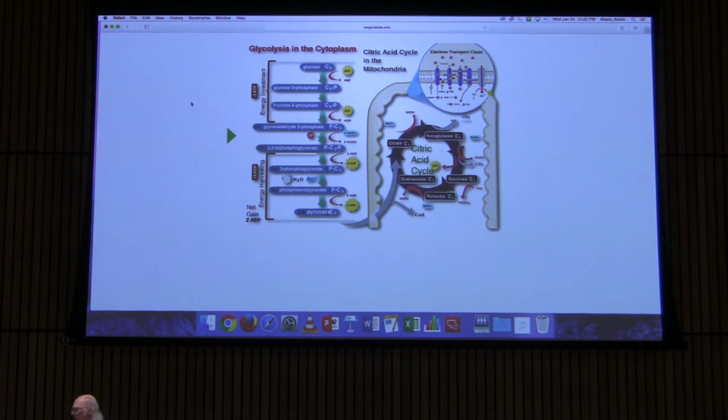And yes, prokaryotic cells do use gradients to make ATP like we do. But because they don't have things sequestered nicely in an organelle like we do, prokaryotic cells have to use those tricks. We're not going to go into those tricks. But exactly the same thing that happens in mitochondria happens in prokaryotic cells for the generation of energy.